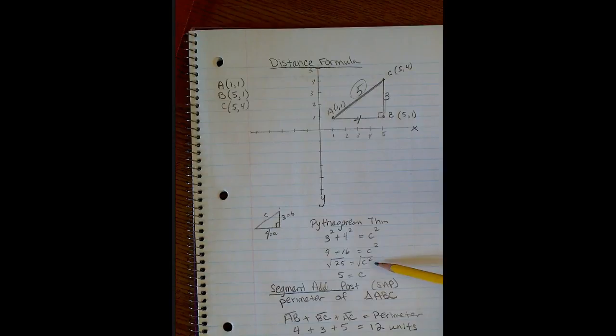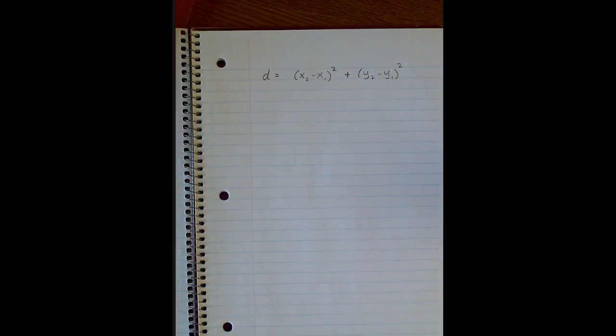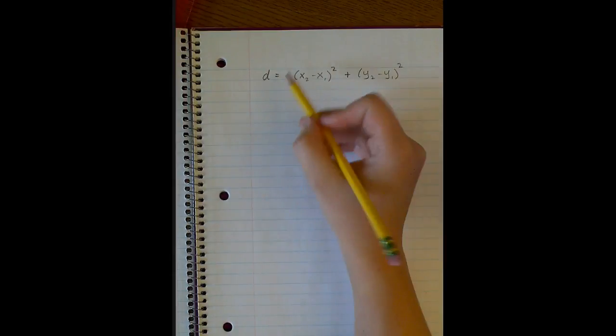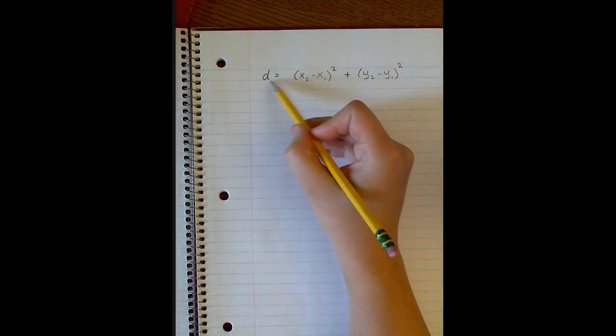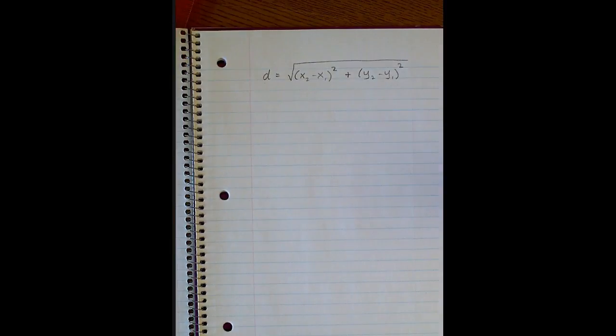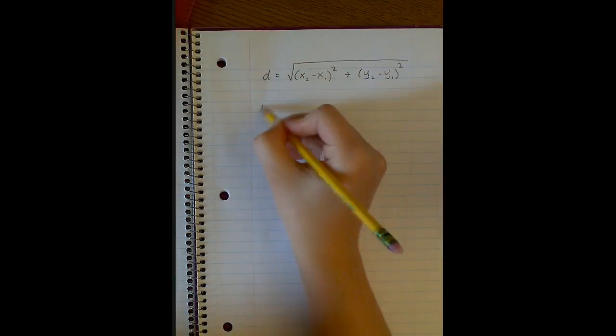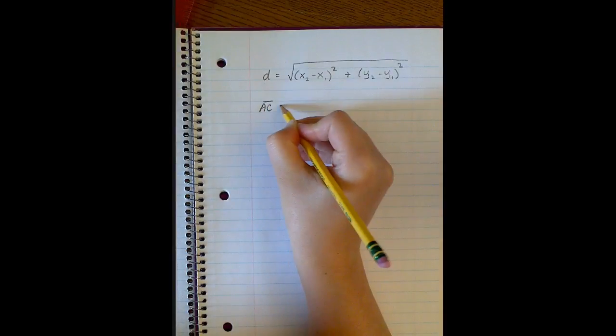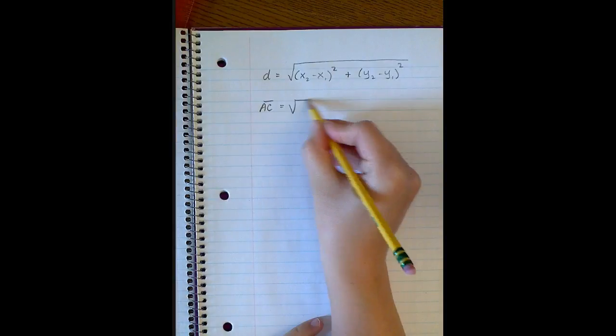At the end of our Pythagorean theorem, notice how we take the square root of c squared in order to get that side length alone. So wouldn't it be great if we could do that right from the get-go, right? I don't want to know the distance squared, I just want to know the distance. Okay? So now what I would like to do is try to find the distance of that side length AC, right, by just using our distance formula.